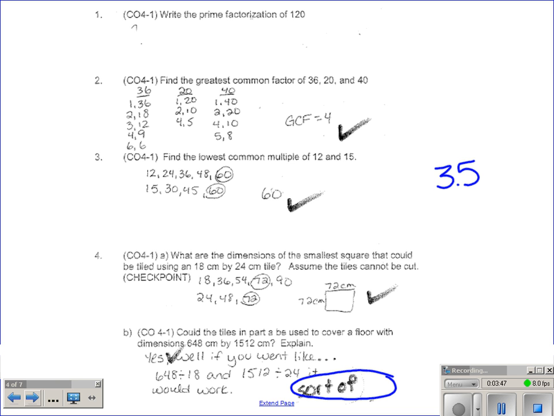As well, to be a level 4, they are a master and they need to know every part of it, and they did not understand the vocabulary of prime factorization. If even with some prompts, they still cannot give me the prime factorization of 120, the student would get a 1.5. They have not met the level 2 requirement, therefore I cannot give them higher than a 2. However, I would encourage the student to learn this and to come back and reassess it so that they could get to their level 3 or 4.